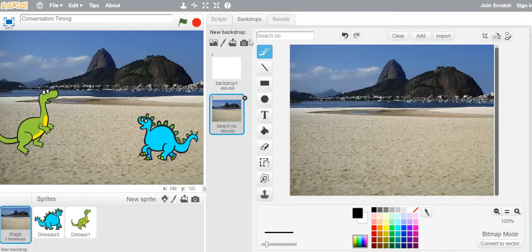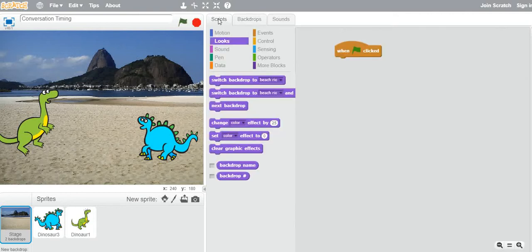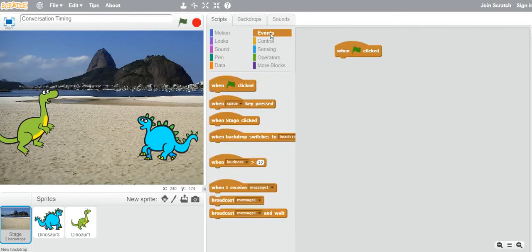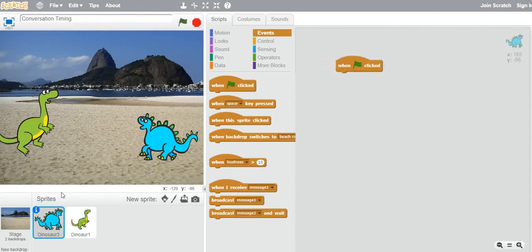So to begin that, first of all, I'm going to change my backdrop to script. I always like to start each of my scripts for my characters. So let me click on this sprite. I always like to start both of my sprites with the green flag. So there's one. I'm going to click on the green flag. I think everyone should do it that way unless you have like a cheat sheet, because when you click on this green flag, then everything begins. So I have a green flag for this guy and a green flag for this dinosaur.